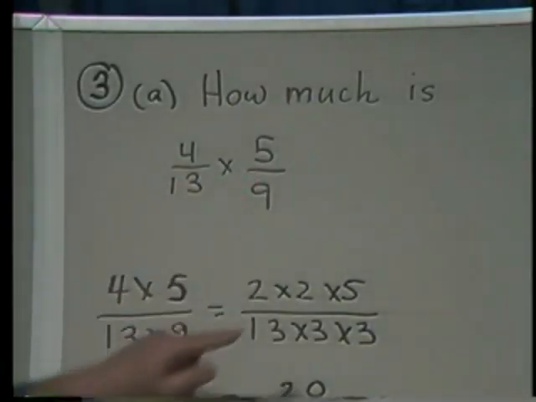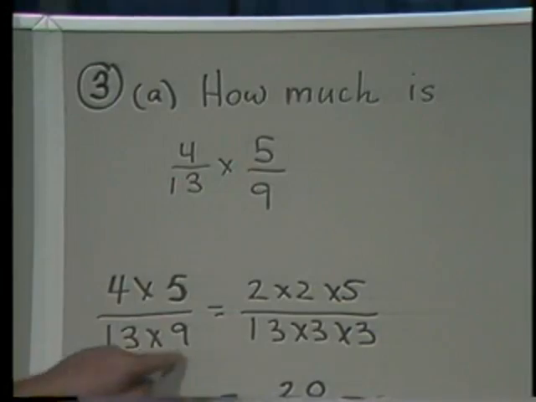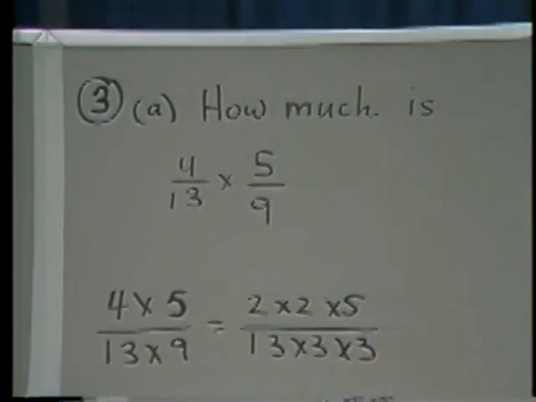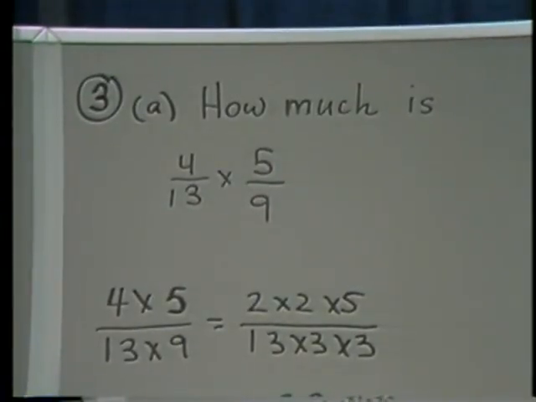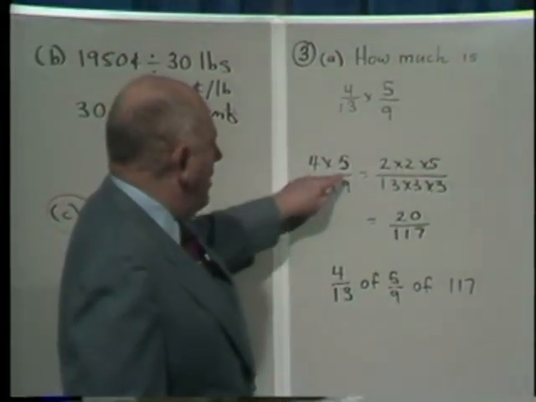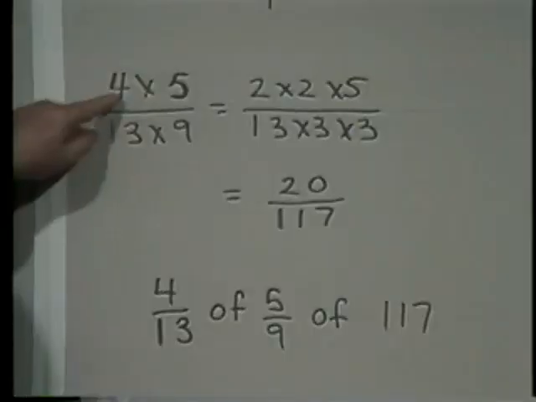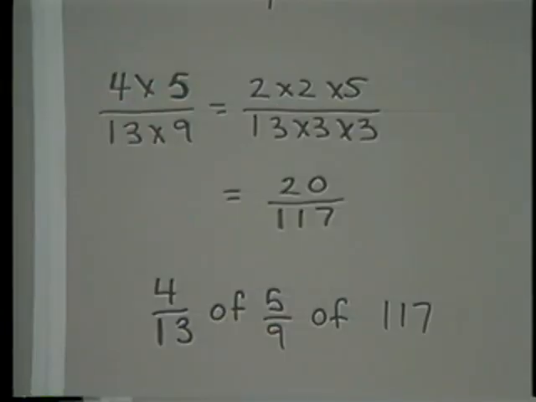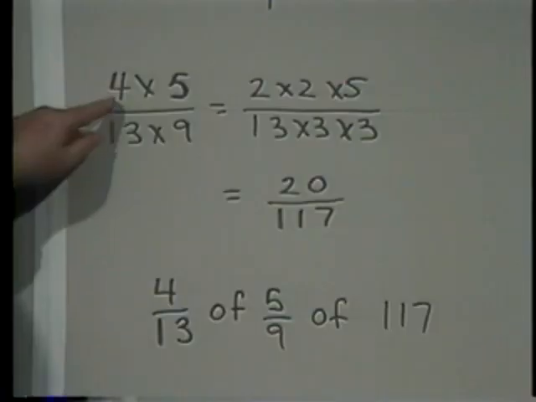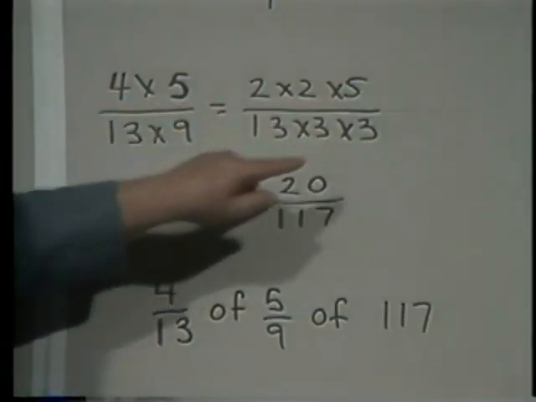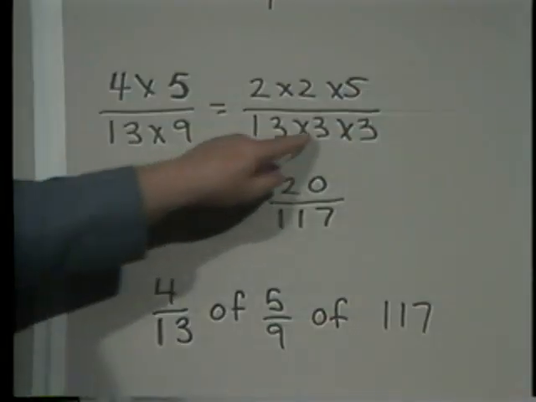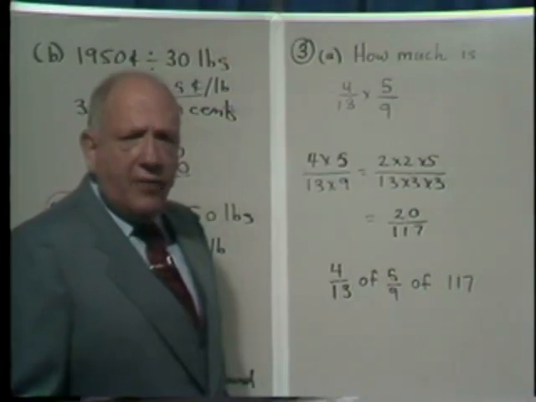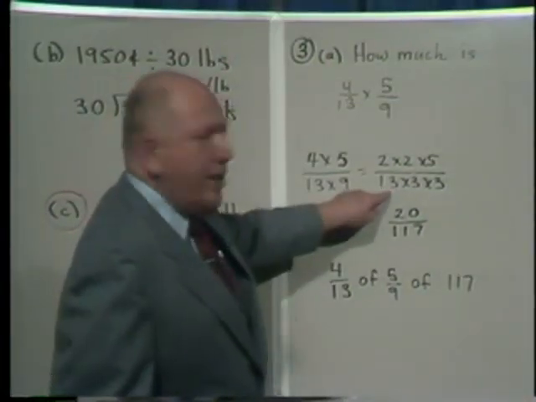And how do we multiply 2 fractions? We multiply the numerators and multiply the denominators. By the way, I don't suggest that you always do this, but many times we prefer the answer in lowest terms. And if you're going to do that, what I tend to like to do here is, especially if it's not too hard, before I do the actual multiplication, I do an extra step. And I write both numerator and denominator in terms of prime factors. See, I rewrite the numerator as 2 times 2 times 5. The denominator is 13 times 3 times 3. And now I notice that there is no common prime factor of the numerator and denominator. That tells me this is already in lowest terms.